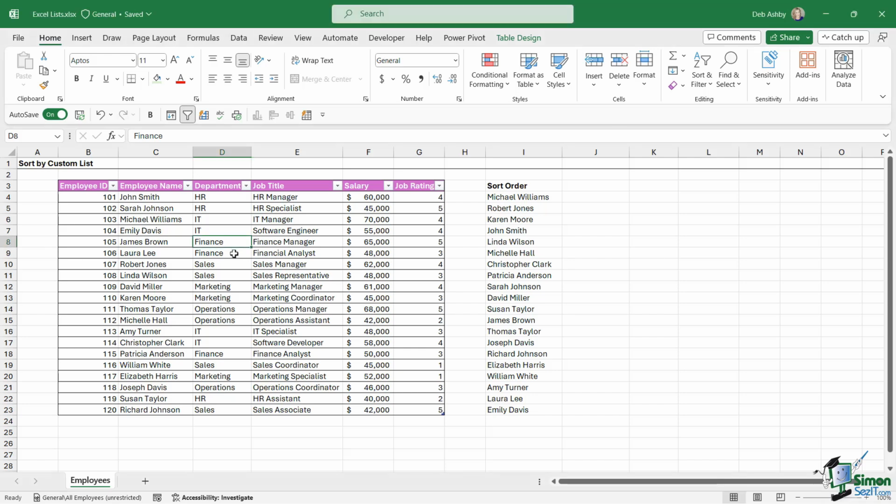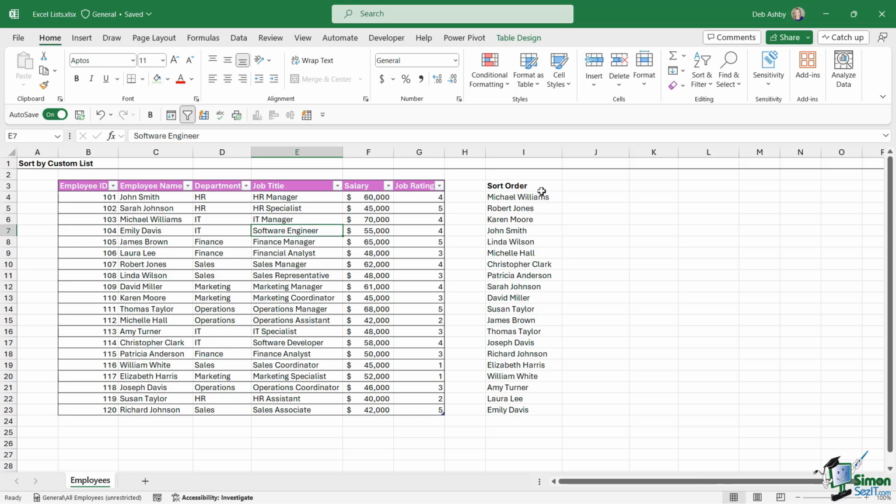Now, notice here, we're using the same table of data, but I've actually removed all of the sorts. So we're just back to basically sorting by employee ID chronologically, smallest to largest. Now, we've already seen how we can do single level sorts on one column. We've seen how we can do multi-level sorts where we combine lots of different columns. But what about if we want to sort our list in a very specific way? And simply sorting columns A to Z or Z to A doesn't quite give us the result that we're looking for. Well, this is where we can utilize a custom list in our sort.